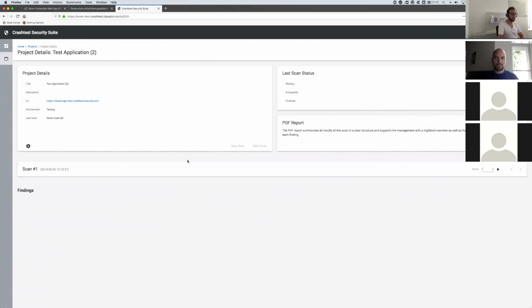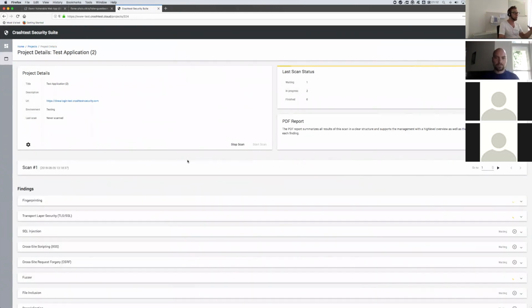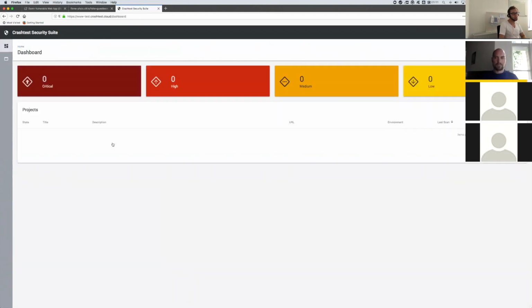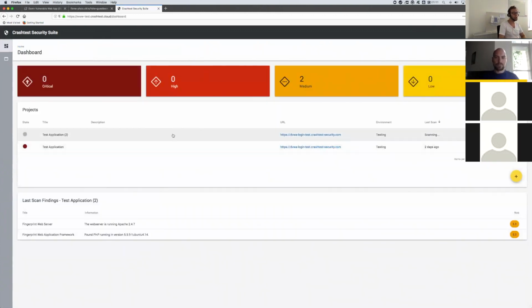And what's happening now in the background is that our scanner is going to the web page, crawling each subpage, and then starting a scanner for example, SQL injection for each and every of that subpage. So therefore, it might take a little bit longer than running SQLMap on the single form on your own, but also you tackle the whole application and not just one form. And so that will probably now take some time. Usually it takes 5 to 10 minutes until it finds the first SQL injection.